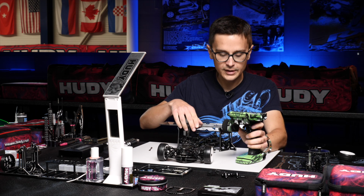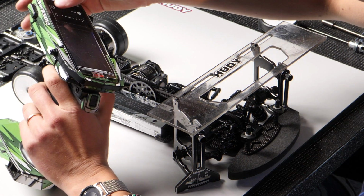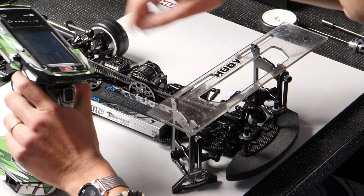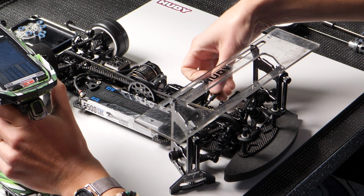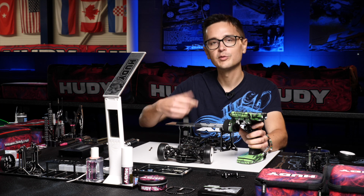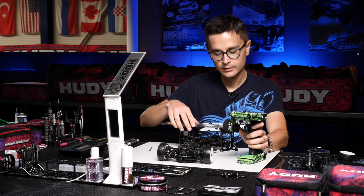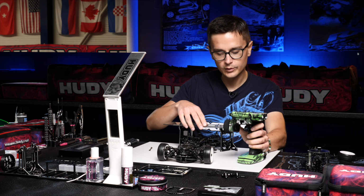Let's check it to the other side. Here we actually have only 26 degrees. We're going to increase the EPA to the right. Just a bit more. And again, make sure that at full lock the steering is not binding up. It cannot be putting excess load onto the steering because it will not be free and it will affect the flex of the car during cornering. So now we have 27 degrees to both sides.